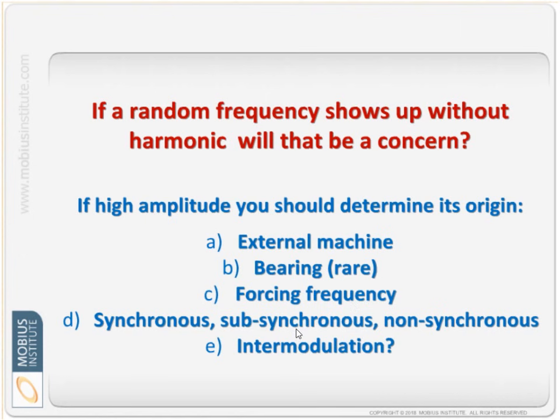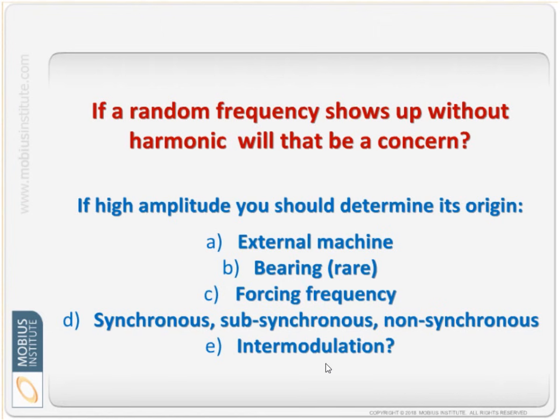If it's subsynchronous, which means less than 1x, I have to think differently. Belt wear will show up as a peak there, but sometimes you get harmonics in that case. Turbulence will show up, although it's usually a nasty big blobby peak. That's a technical term, blobby peak. And the non-synchronous could be an external machine generating the vibration. It might be from the bearing as I described. It could be from another part of the same machine. If you've got a gearbox or belt, then a non-synchronous peak could be a synchronous peak from the fan, not from the motor or something like that.